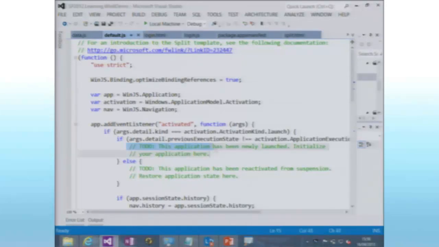So you can do some initialization stuff when the application is launched.